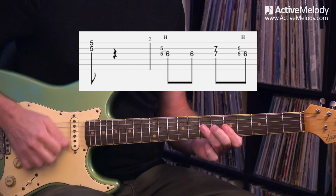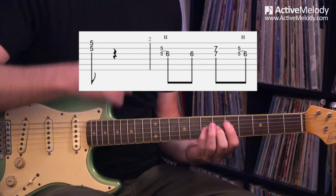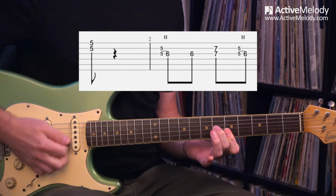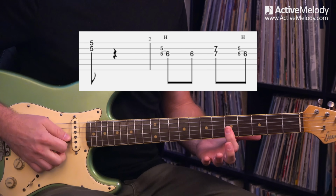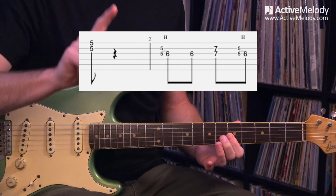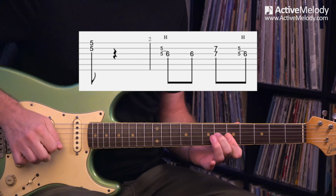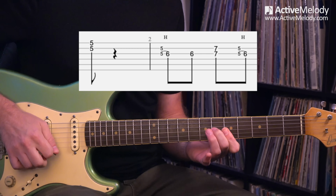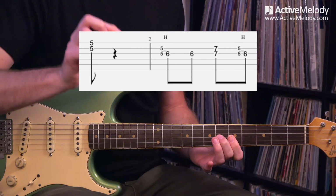Now this part is really just that chord again, but we're thinking about the top three strings of it, that triad. If I were to bar the first three strings on the fifth fret and only play strings 2 and 3, doing a hammer-on with my middle finger to that sixth fret third string, that's what I'm doing. I'm playing those two notes out of that A chord.